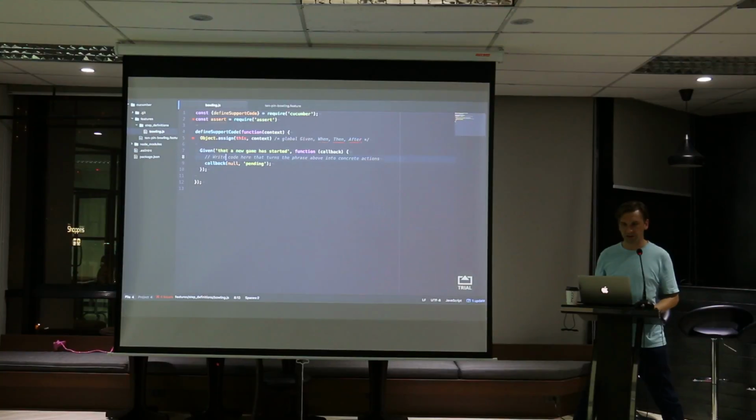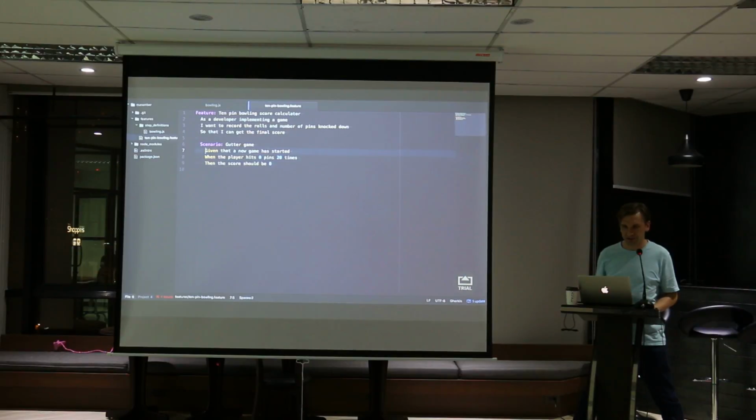Given that a new game has started, those of you who are familiar with JavaScript code and callbacks can already start to tease out the pattern that we use here. We essentially have some sort of method given, and we pass in some sort of string, which obviously the parser matches in the features file.